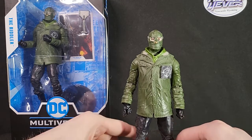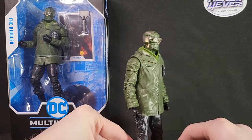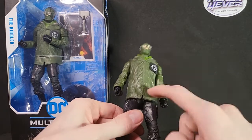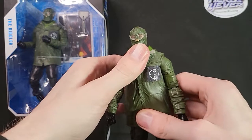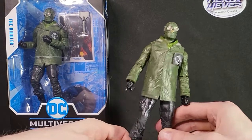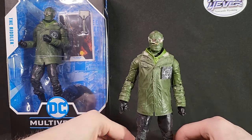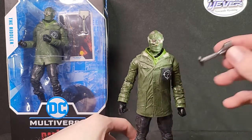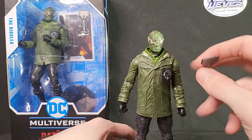But yeah, overall this figure is really well done. I'd give this guy probably an 8 out of 10, excuse me. 8 out of 10. It's kind of hard to get a perfect score. Perfect score would probably be no restriction here, being able to move the hips a little bit to see what we've got. I can't tell if there's any ab crunch or anything due to the coat, which is the only downfall to the character. But other than that, again, 8 out of 10, pretty decent figure. Probably really close to 9 out of 10, honestly. But yeah, maybe dropping it a little bit due to the prop that it comes with. Not a lot of detail went into the prop.